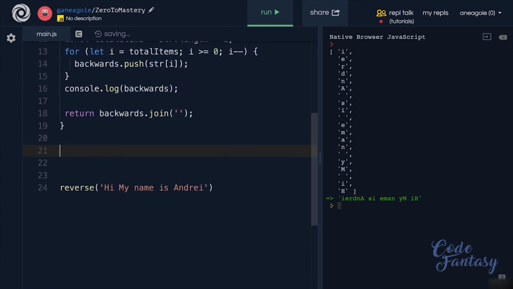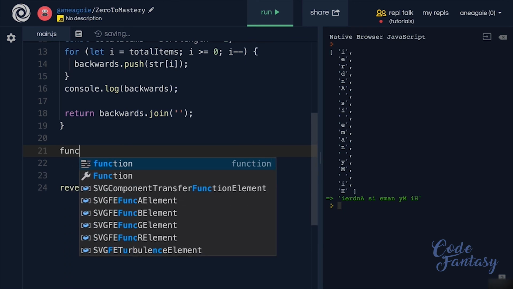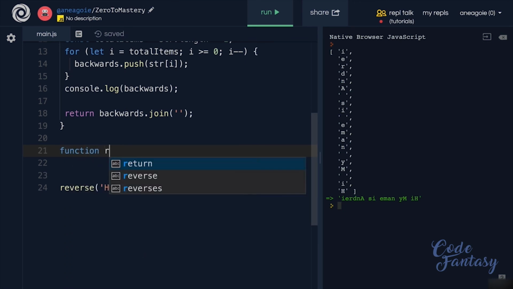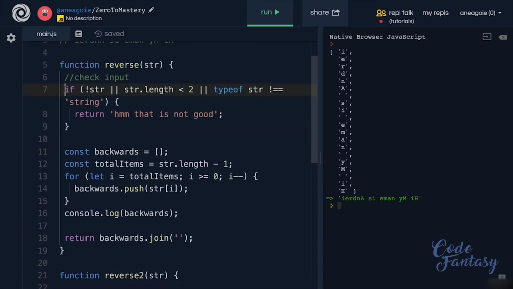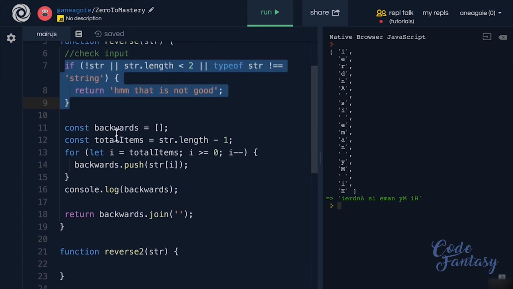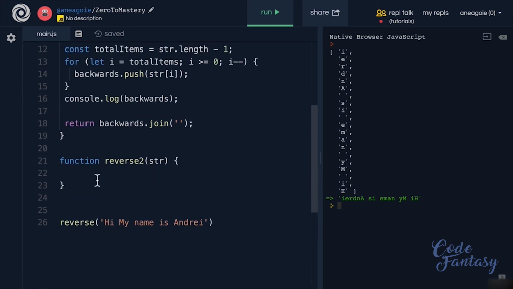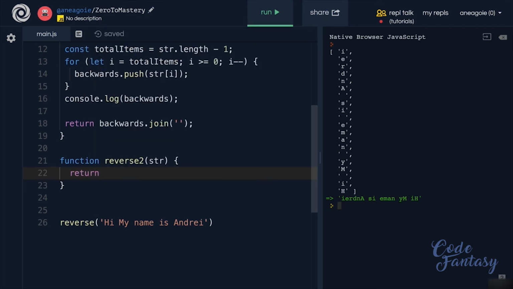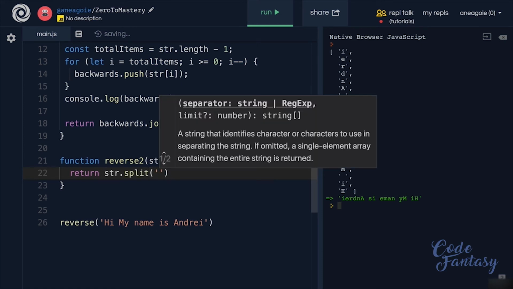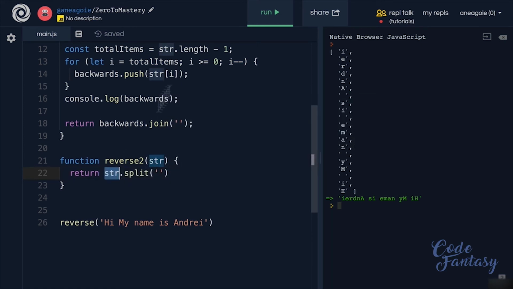Let's create a new function, and I'm going to call this reverse2. And this reverse2 is going to, once again, receive some sort of an input. I won't do any input validation for this one. You can just assume that we can copy and paste it here. But in here, we can do a simple return statement, grab the string, run the split command, because this time around, we're not going to access the i like we did up here.